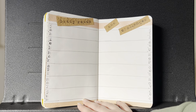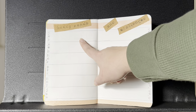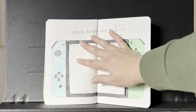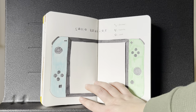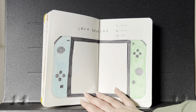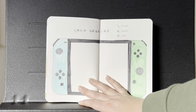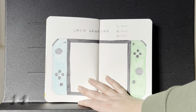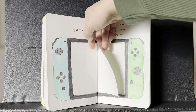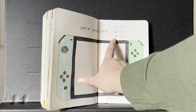This is the last planning page — a place for buddy reads and challenges and readathons throughout the year, with a box for each month. I love these stamps and used them a ton in this journal. I also have a page to track all the Nintendo Switch games I'm playing. My Tombow Pastel markers are wearing out and look a bit streaky, but the page actually resembles our Animal Crossing edition Switch with the pastel Joy-Cons. I'm going to list all the games I currently own — including backlogged ones — and I did a Dutch door here too so I can list more. The key has a symbol for finished, a heart for favorites, and a symbol for games I didn't like or got bored with.